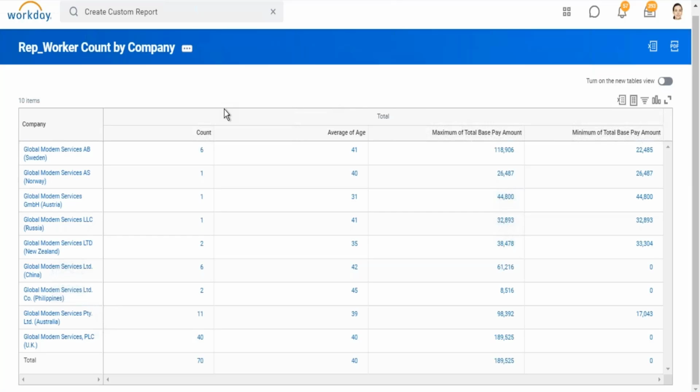I want to add one more summarization. I have the count of employees. What I need is the count of managers. In GMS Sweden, there are 6 employees. I want to know how many of these employees are managers. So let's edit this report once again.